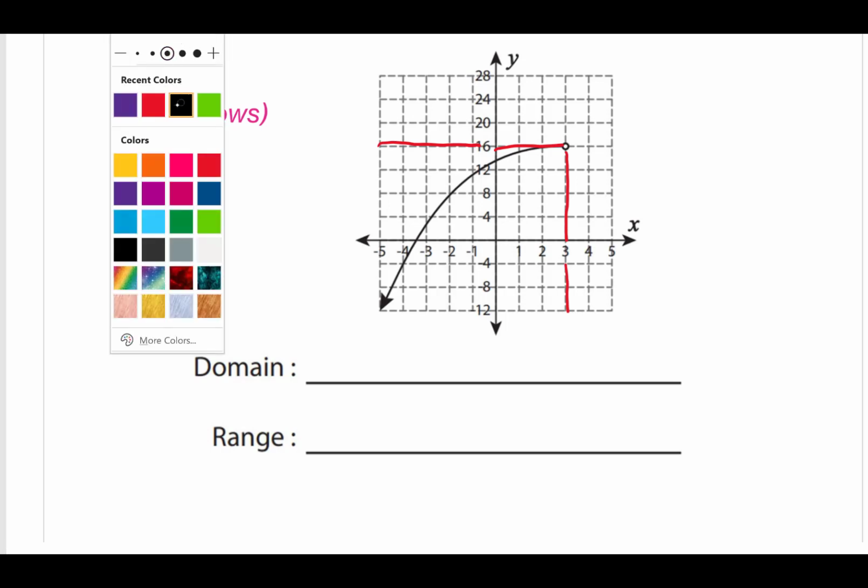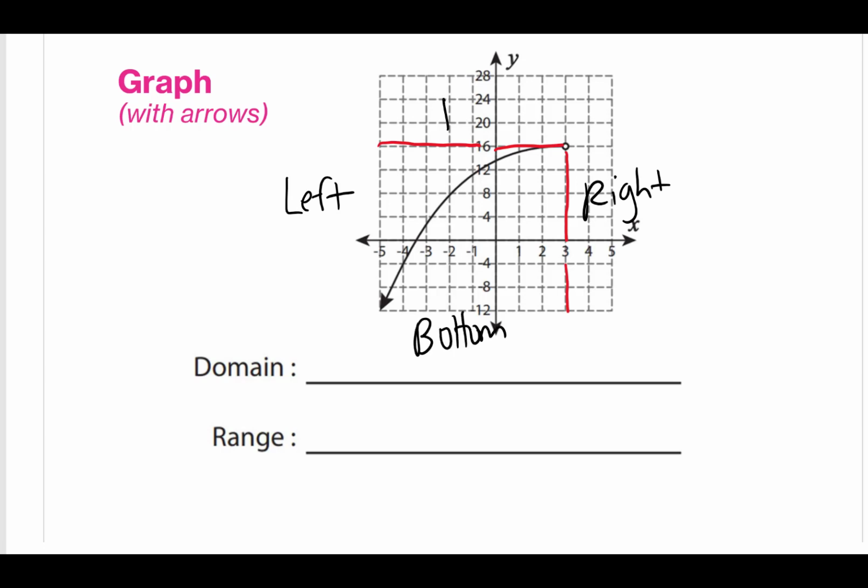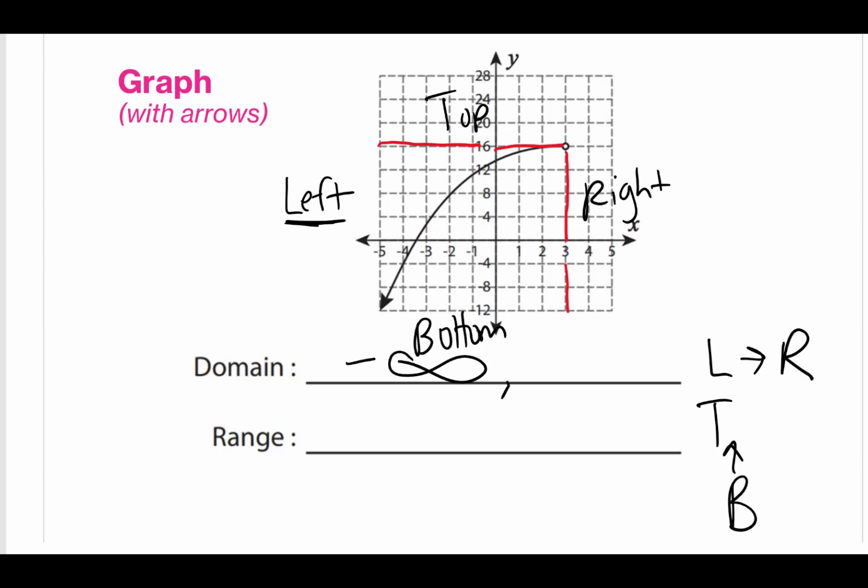So, this is the left side. This is the right side. This is the bottom. And this is the top. So remember, domain is from left to right. Range is from bottom to top. Okay, so domain, left, right. So the left side, there's no side. No hay lado aquí. Right, there's no side. This means that it's negative infinity. Ese significa es negativo infinito. The right side is touching +3.